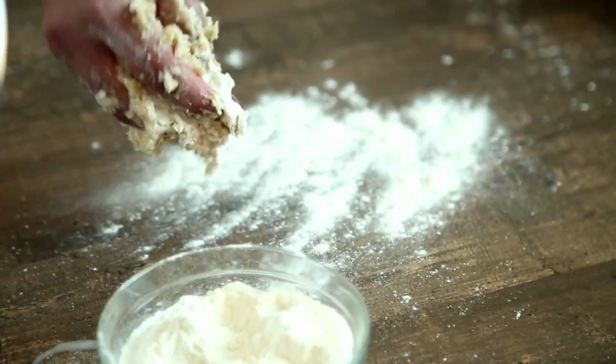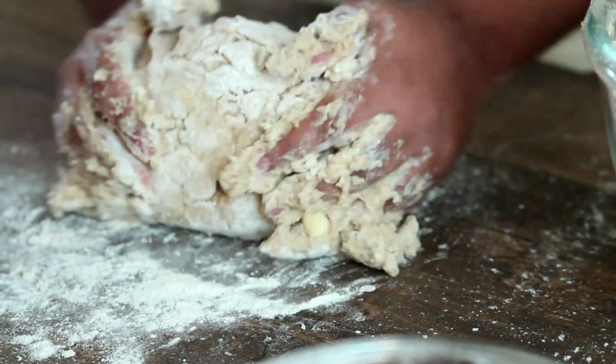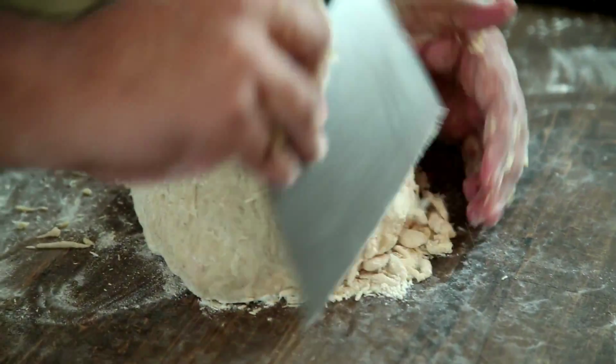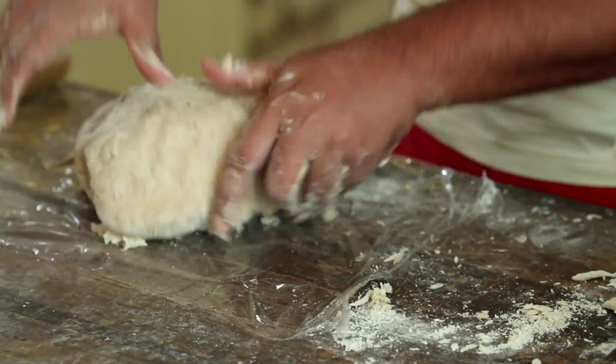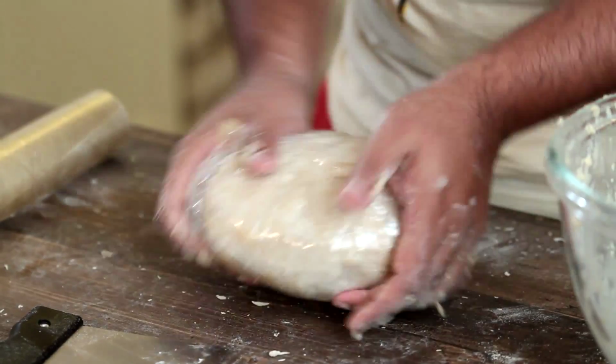Dust the surface with some flour, bring out all your dough. Once it all comes together, scrape all the sides, wrap it up in some plastic. And now we chill this in the fridge for about 4 whole hours.